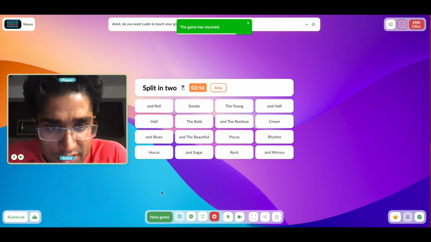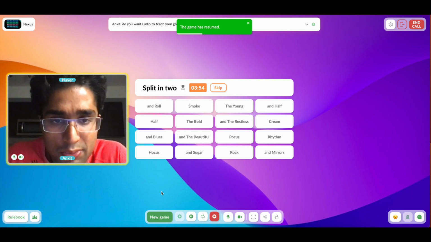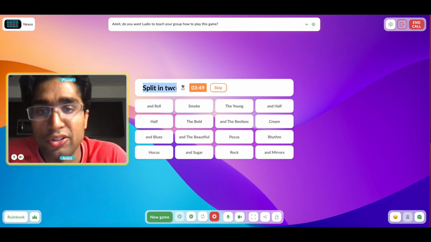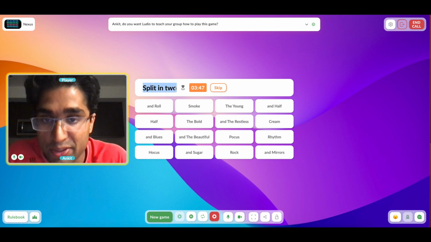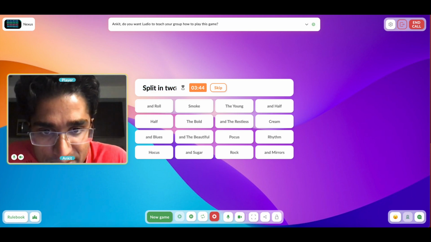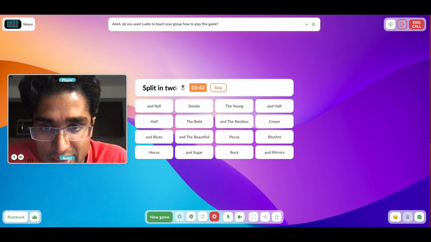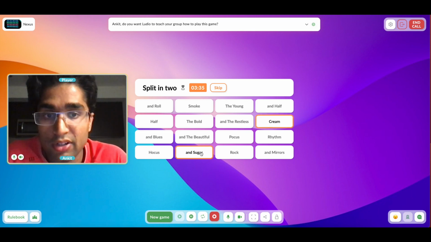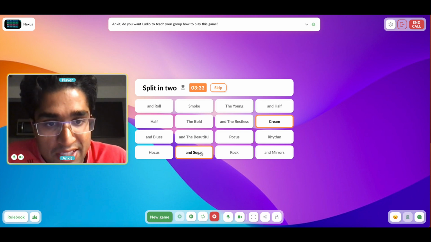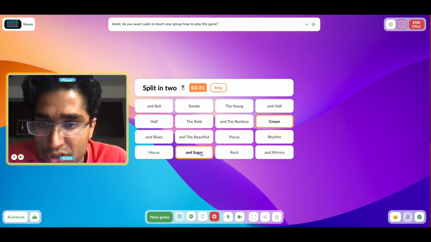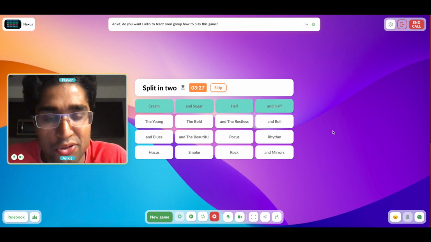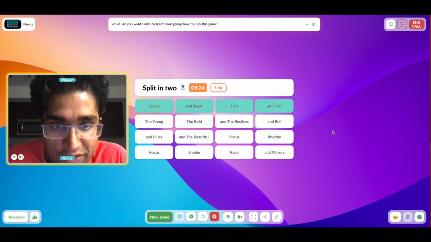So we're looking at those words and we're thinking, okay, what do some of these words have in common? The title of the puzzle will usually give us a little bit of a clue as to what some of the categories might be, right? So here it seems fairly obvious that pairs of words form an entire phrase, right? So I'm seeing cream and sugar, that's a phrase, and I'm guessing the other 2 words in that category are also related to hot beverages, so maybe half and half, right? So these are things you might put in your coffee.